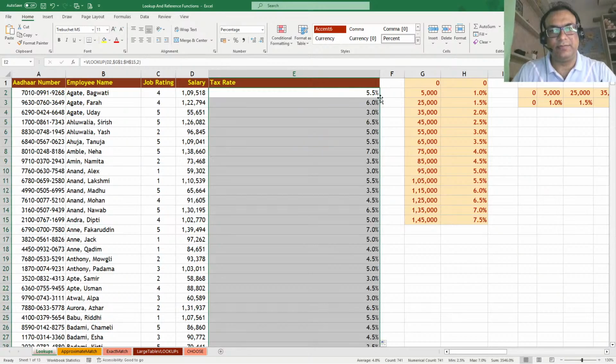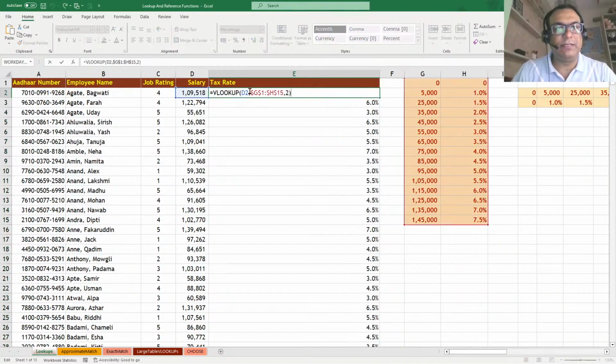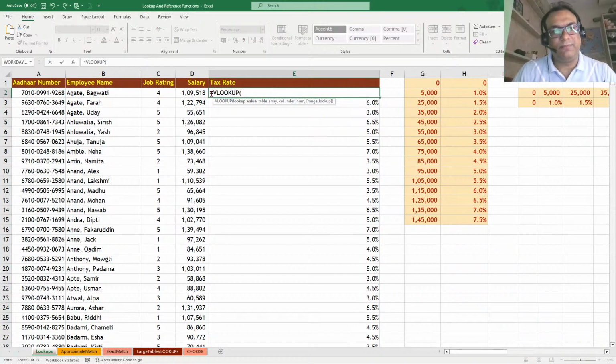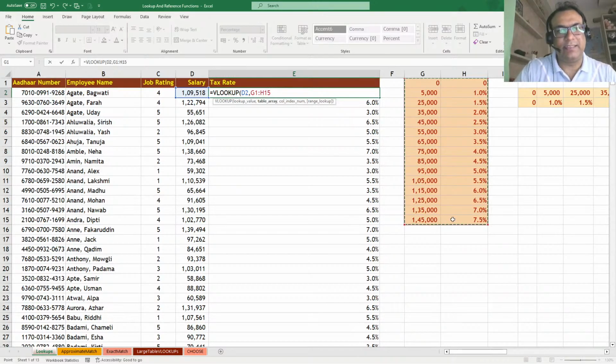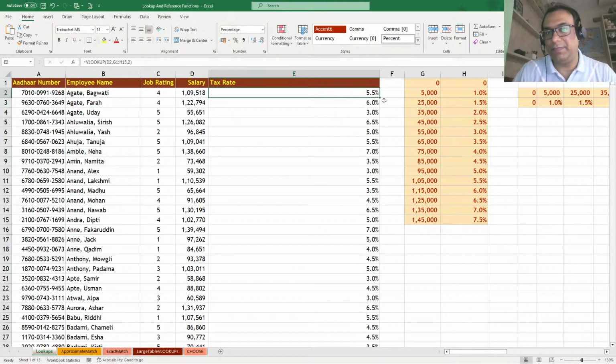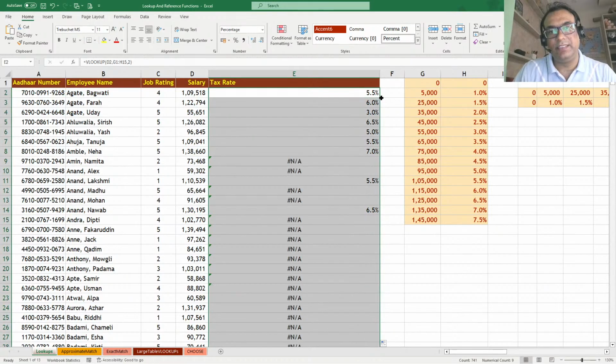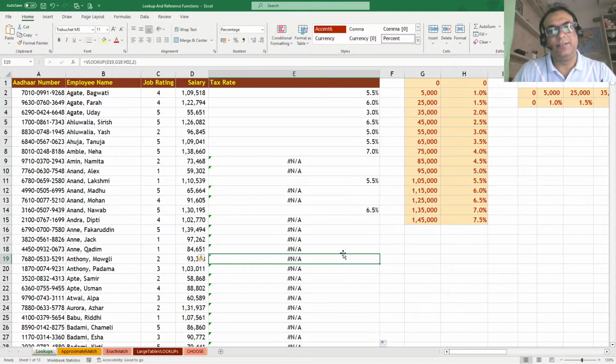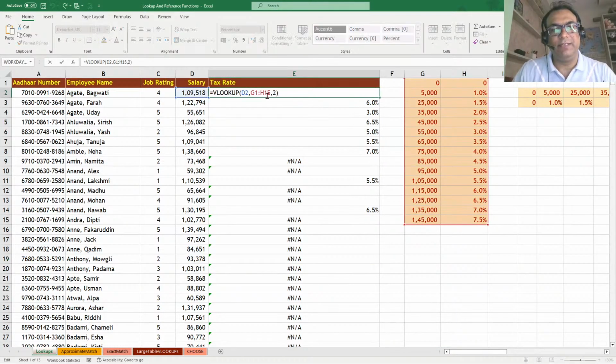And I can copy this down. What if I don't use these absolute? What will happen? I'll tend to get incorrect answers. Why? Let me show it again. Equal VLOOKUP, lookup value this one, range is this. Now I'm not using absolute, so it will be a relative reference. Relative means if I copy this down, the references will change and I'll end up getting wrong answers. I copy this down, references will move. Over here, it is searching here. It is searching here. So in order to lock it, we are making it absolute.